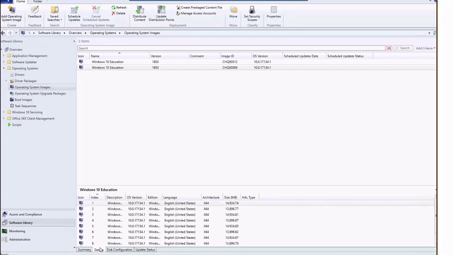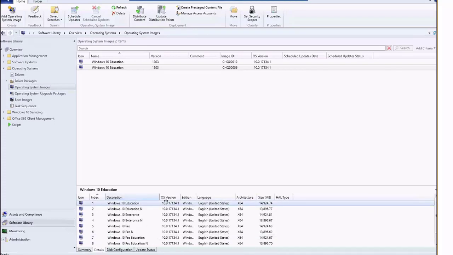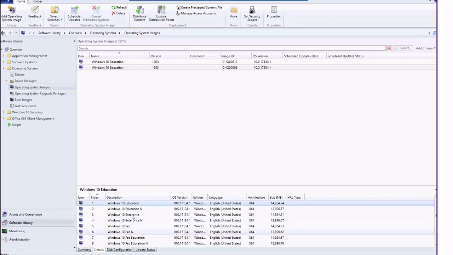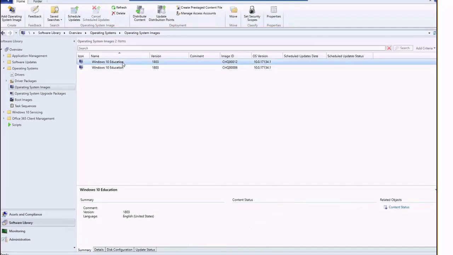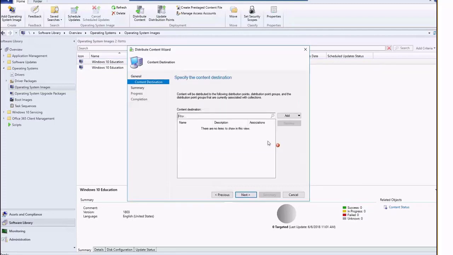On the Details tab, it's so cool. You can come down here and remember I said there's all the different versions within the ISO? So here they are. So when you go to actually deploy that, you can pick and choose which one you want. Now with everything in SCCM, there's always like 50 steps to do things, right? I'm sure everybody's nodding their head to agree. So after you bring in the ISO, you still have to distribute it. See how this one's green? I did it earlier. This one's not, it's gray. So you'd have to right click on it, distribute this content. And you would pick your distribution point.